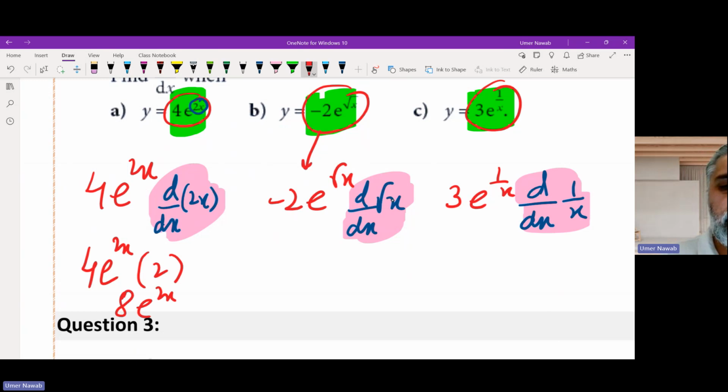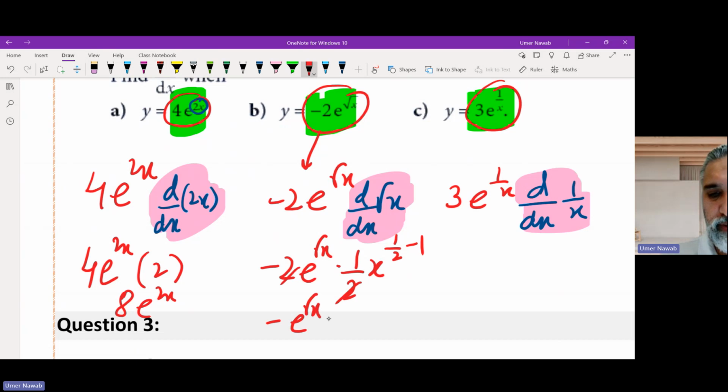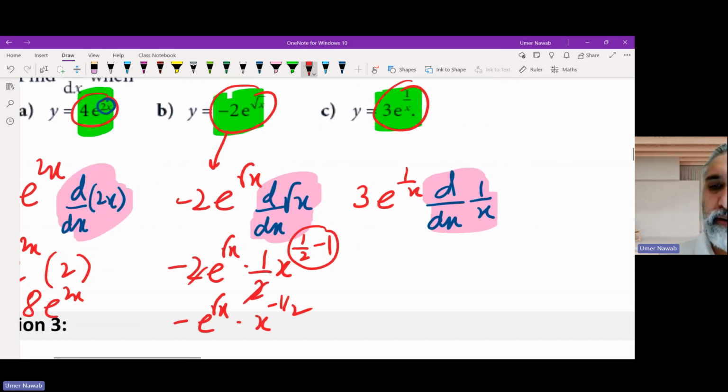Okay, and can you apply the power rule on it? Minus 2e raised per square root of x. Power rule says power goes back, and from the power you take off 1. And can I cancel 2 with the 2? Minus e^(square root of x) dot x raised per, what is this? This is minus 1 over 2. Leave it here. I want to apply the power rule. Can I write it like this? x raised power minus 1.